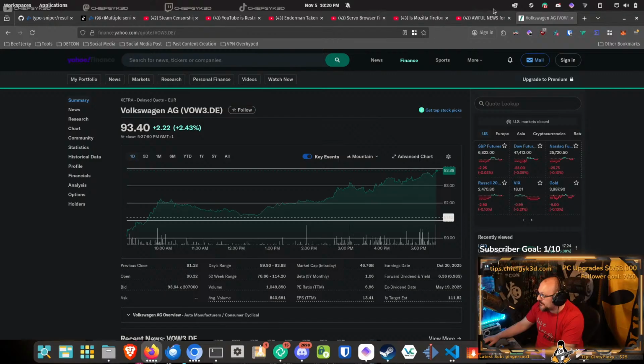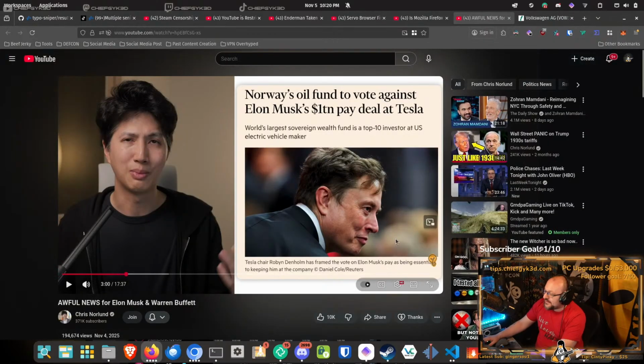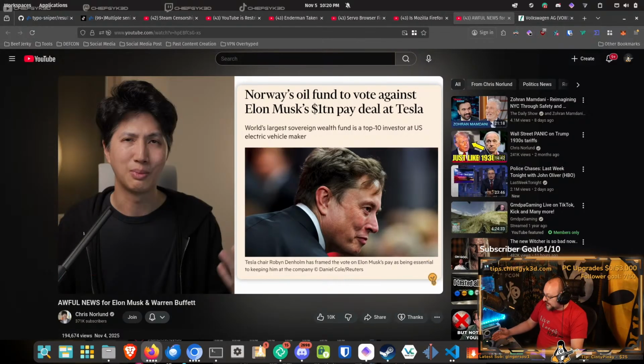But the reality is, Elon Musk needs to get paid out in Tesla stock in order to keep his wealth up. Oh yeah, they do own Audi. I forgot about that. If he doesn't keep getting paid in large amounts of stock, his entire empire is a house of cards, because he paid for a lot of the loans for the Twitter purchase with stock. He had to borrow money against stock to do that. He had to do the same thing with SpaceX.